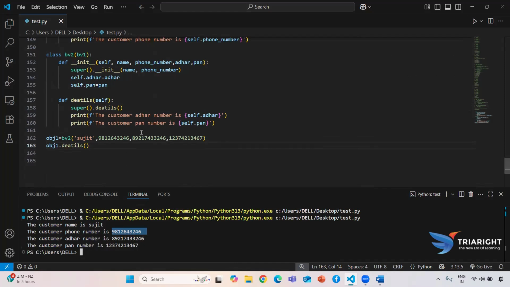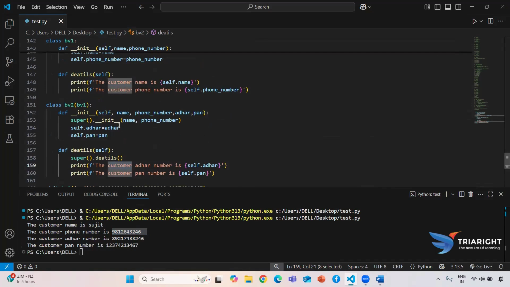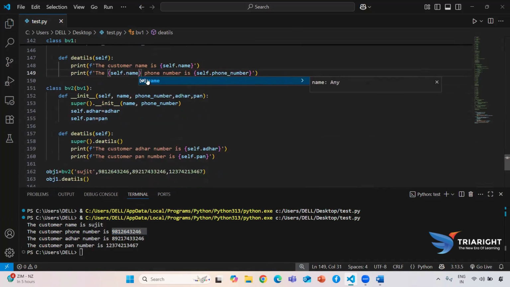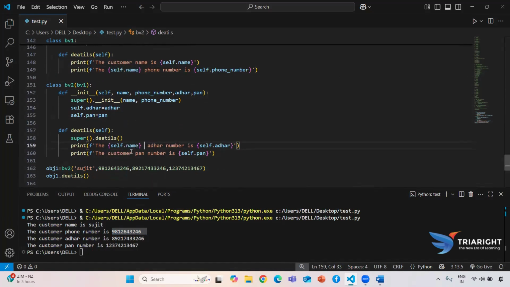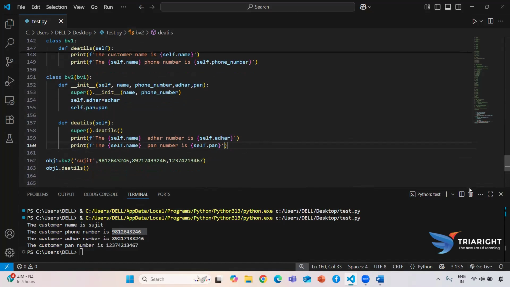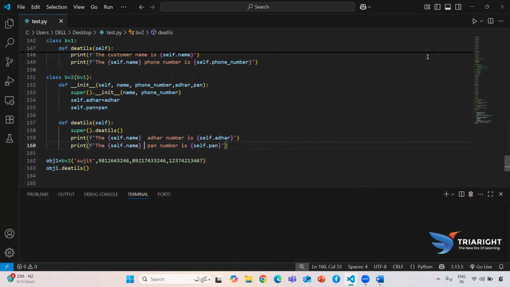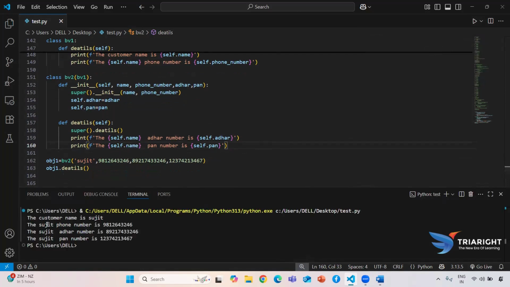Now if I change the name every time, the customer will change. For better functionality I need to print self.name in place of customer. So now if I run this, the customer name is Sujit, the Sujit phone number is that, the Sujit Aadhaar number is that, and the Sujit PAN number is that.